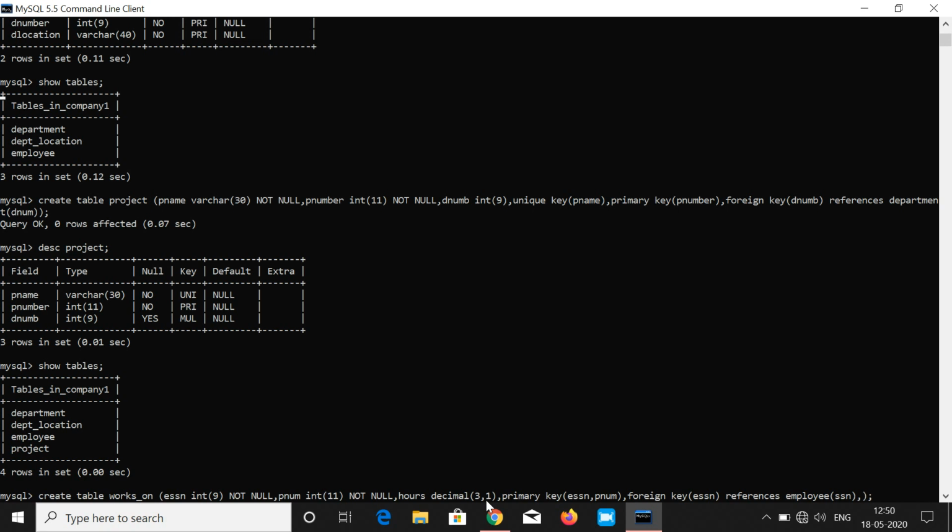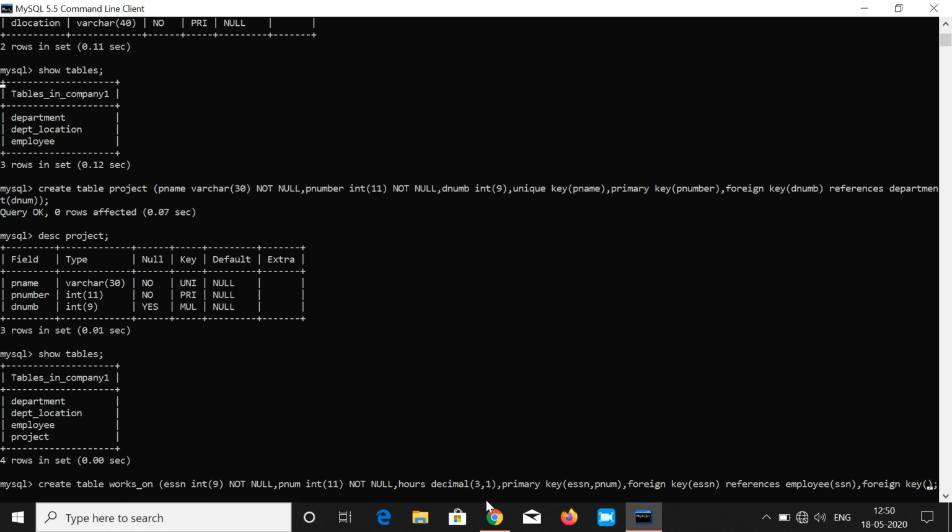Now your next foreign key is pnum, which references project pnumber. So this will refer to the project pnumber.